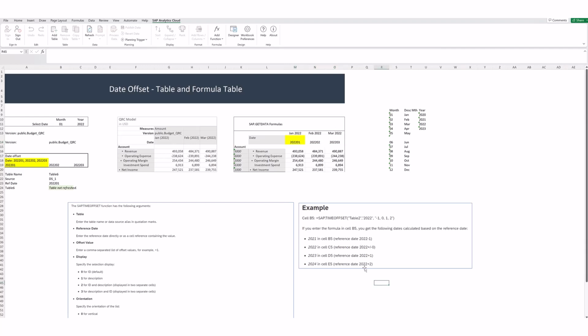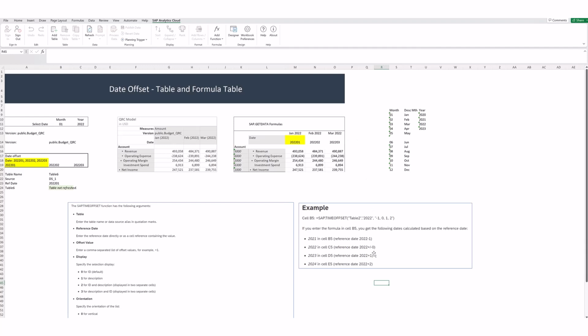So as you can see down here, you can also do it where you look back a period. So in this example, they would be using the reference table 2. The year is 2022. That's the reference date. They're actually hard coding that in. They're looking back 1 year, which would be 2021. And then they'll have 2022, 2023, and 2024. So the way they have it set up, it would show 2021 here, no months. So 2021, 2022, 23, and 24.